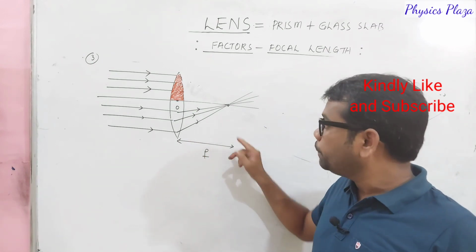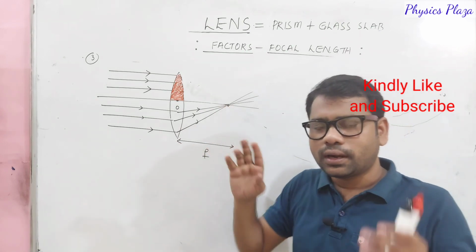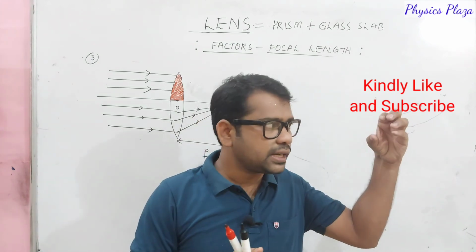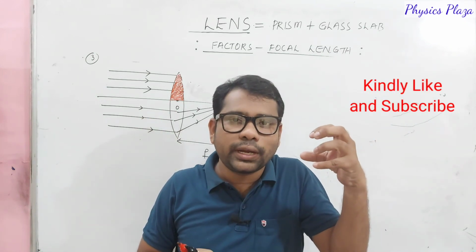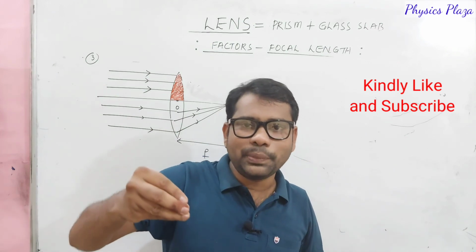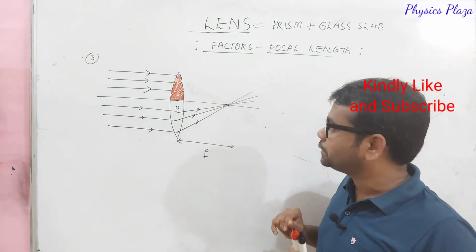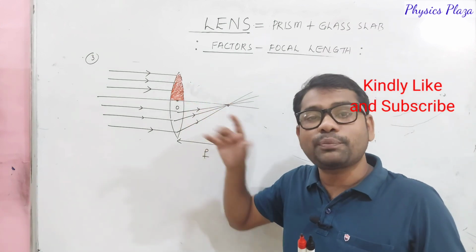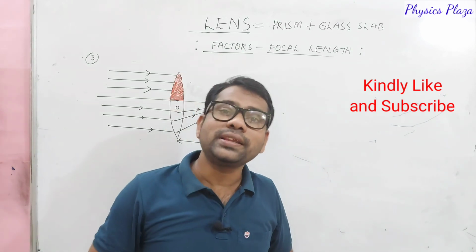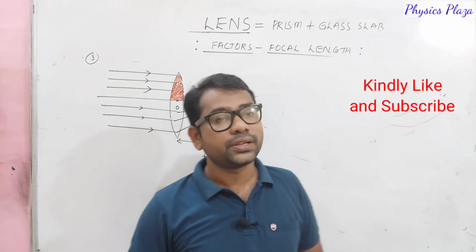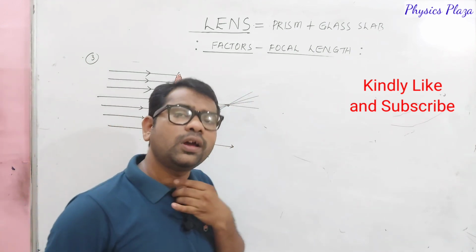But what makes the difference? Children, before, 6 light rays are meeting at this point, but now only 3 refracted light rays are meeting. Now you think, dear children, what makes the difference if 6 light rays are meeting and 3 light rays are meeting? When 6 light rays are meeting, the image you are going to get will be more bright. When 3 light rays are meeting, obviously the brightness decreases. So the very important point to understand is that when half part of the lens is covered, focal length is not changed, but the brightness of the image we obtain decreases. Children, these are the factors on which the focal length of a convex lens or concave lens depends.